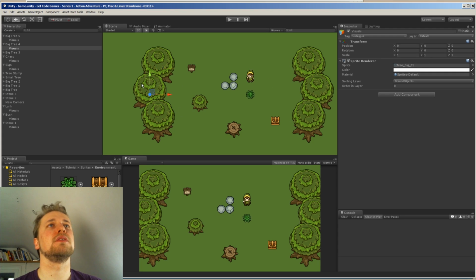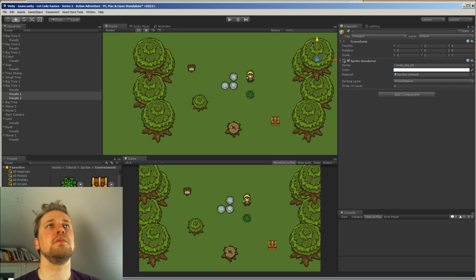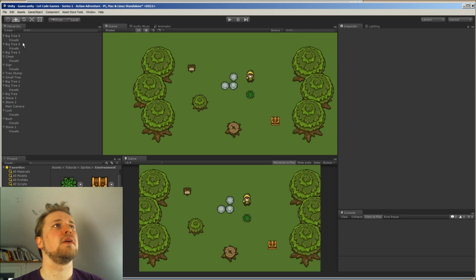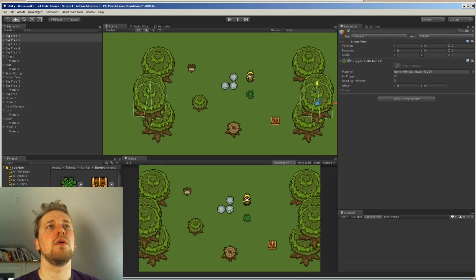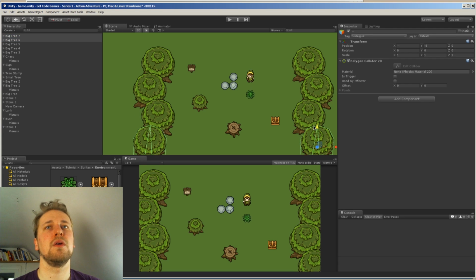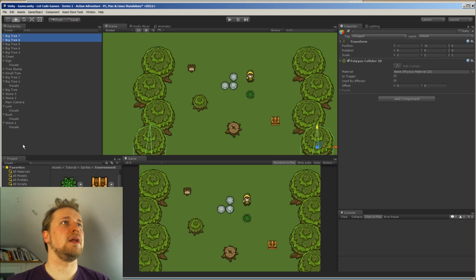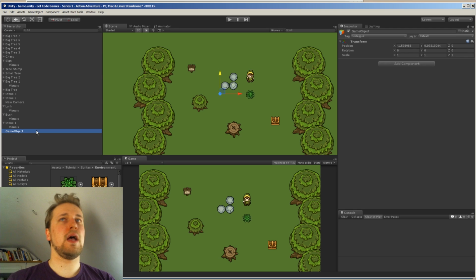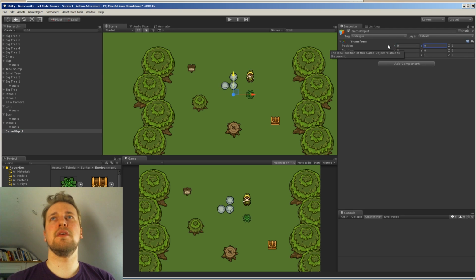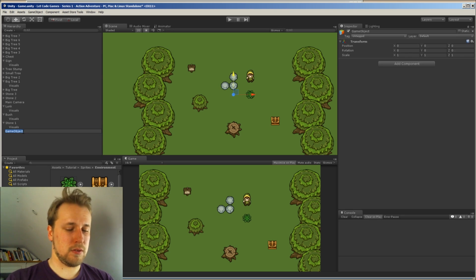Good. Let's duplicate those as well. No, that doesn't make sense. Let's duplicate those again. Put them down here, and then move everything. Let's sort this out a little bit. It's getting a little bit crowded in our hierarchy here. So I create a new empty object, put it in the center, and I just call this the environment.